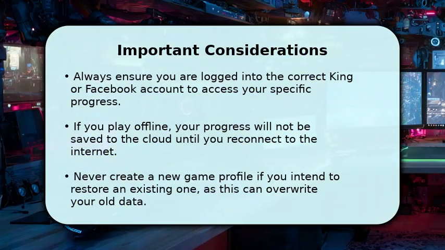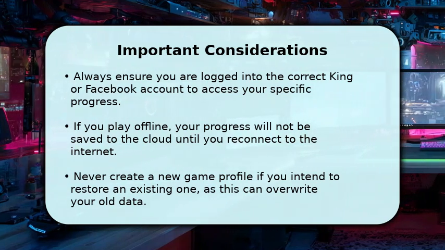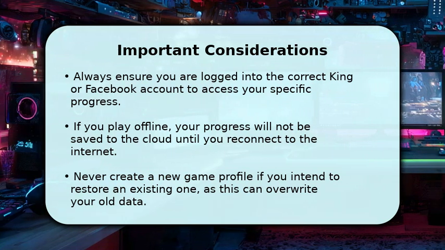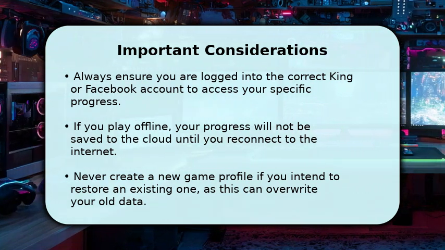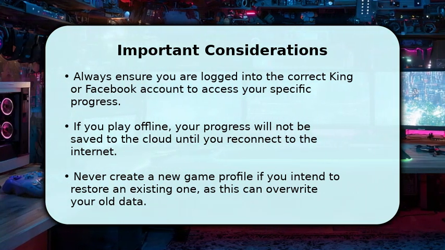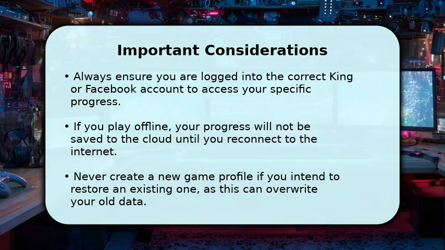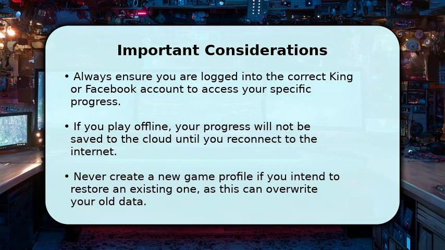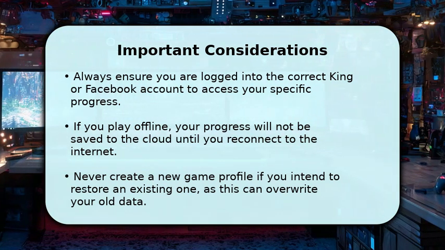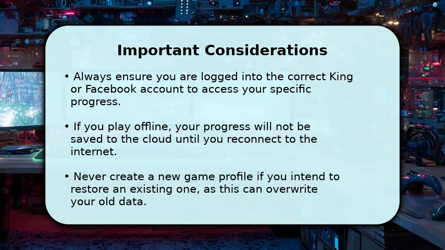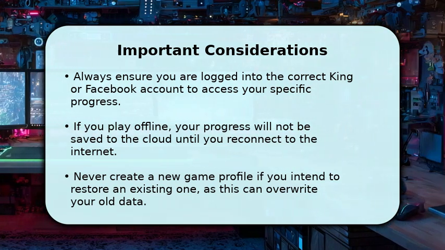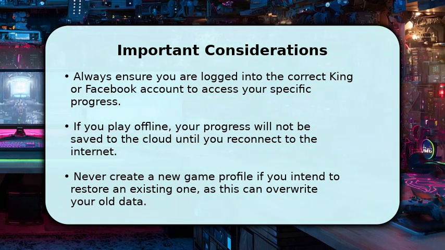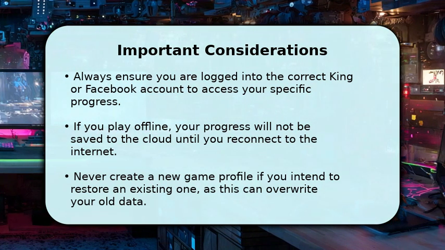To ensure a smooth restoration, keep a few key points in mind. Always double-check that you're logging into the exact same King or Facebook account you used before. Using a different one will start a new game. Remember, progress made offline won't sync until you have an internet connection. Crucially, avoid starting a brand new game if you're trying to recover an old one, as this could potentially overwrite your valuable saved data. A quick check of your in-game connection status can confirm your progress is safely backed up.